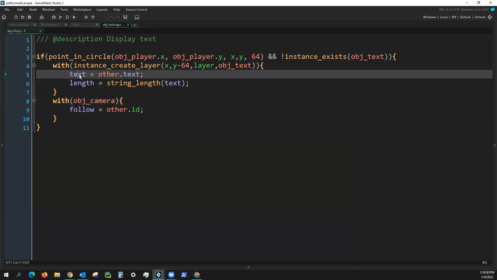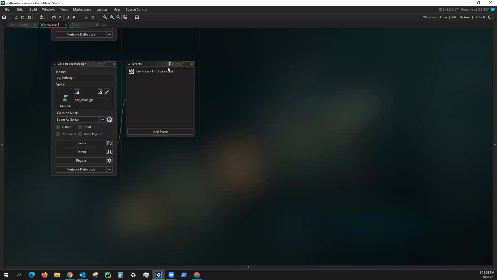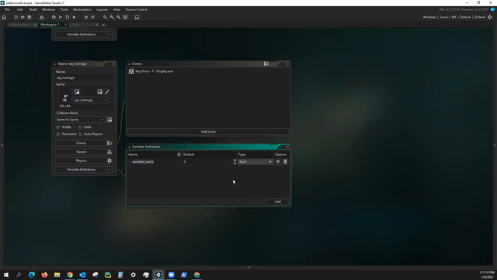we need to actually define what our text is. Now, we could do that in the create event, but then it's not quite as pretty, and you'd have to technically create additional instances or different objects with different text. Instead, what we can do, if we jumped back over to our workspace, let's go ahead, add variable definition, add text, and this is going to be a string.